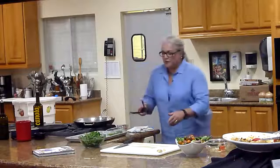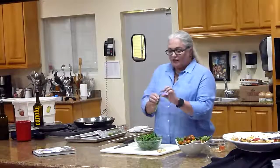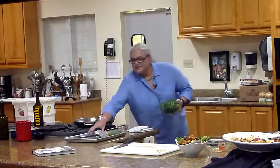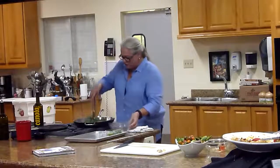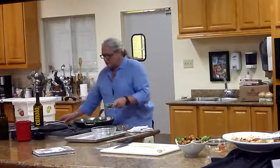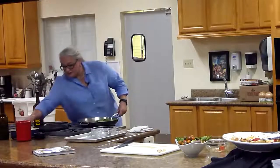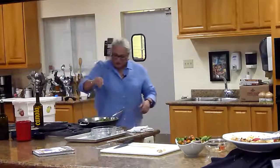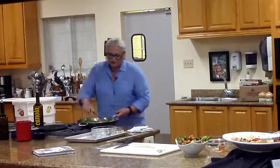Then I have my blanched green beans, which are so beautiful. I love how these are packaged — they leave that beautiful little tip on, it's so pretty. We eat with our eyes. Green beans and those beautiful tomatoes, and we can add a little cilantro at the end. Season with a little bit of salt and pepper, and just add the green beans until they're heated through. You could also use broccoli or asparagus.